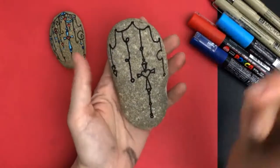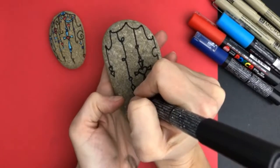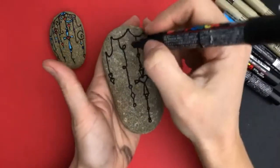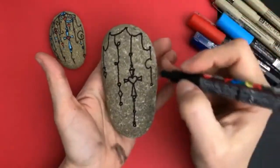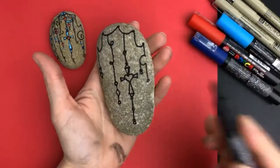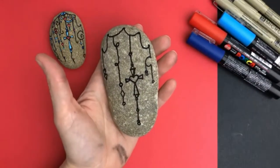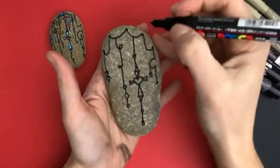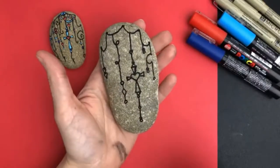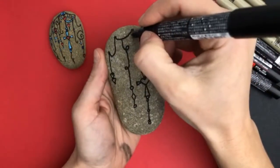We're going to add maybe a couple more — little diamonds, hearts, lots of different things, just shapes we can use to color in and add little pops of color. They don't all have to go down really low, and you can easily have dangles coming off of your dangles. You can just add a couple little circles, and it's okay if you can't make a circle — just make a dot because you'll be able to cover that black easily with your other colors.